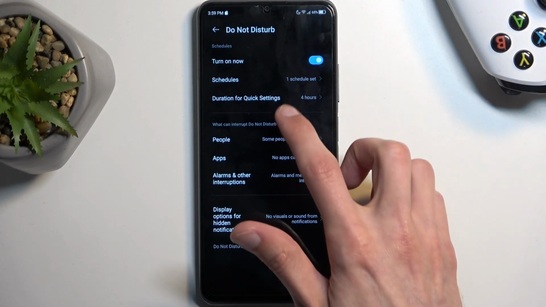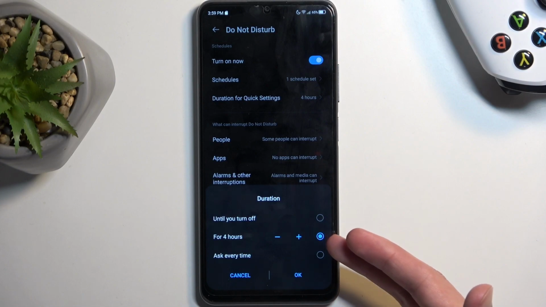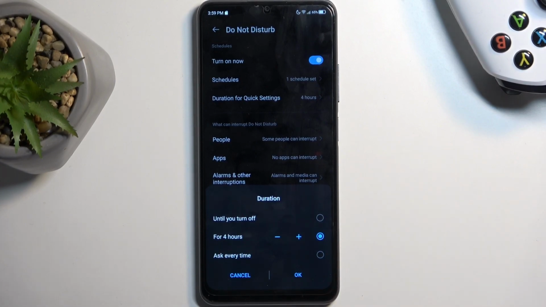And the reason I recommend selecting this on a timer is because when you're enabling it just randomly, just on some kind of occasions, events, you will most likely forget to turn it off. Therefore, when setting it up on a timer, the phone will turn it off automatically after the given time passes. And therefore, once you forget about it, the phone just turns it off and your phone will start working normally. So even when you forget about it, there is no problem. Otherwise, it will be running indefinitely in the background till you remember about it and turn it off yourself. So I recommend turning that on a timer.